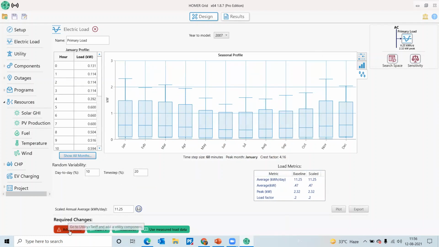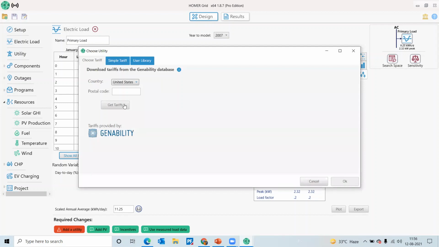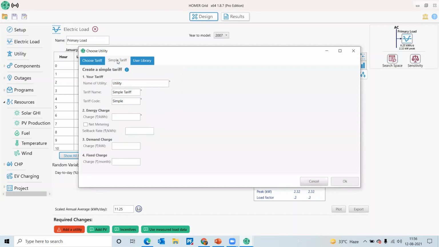Next one is add a utility. So click on it. Go to simple tariff. And you can give here the energy charge, just 2 rupees per kilowatt hour, and the demand charge is 4, and the fixed charge is just 8. Press OK.